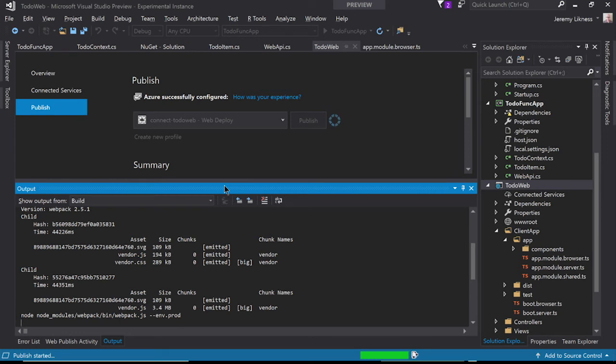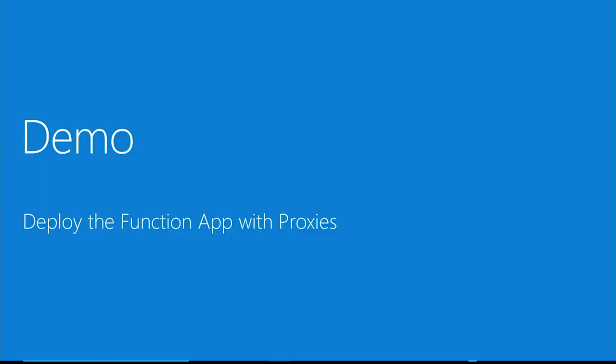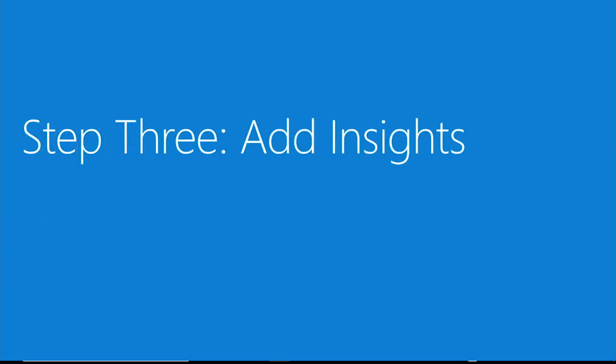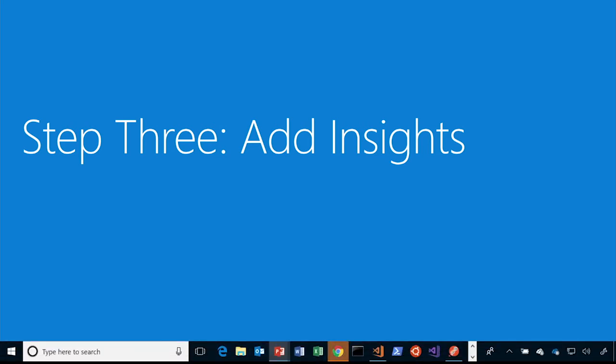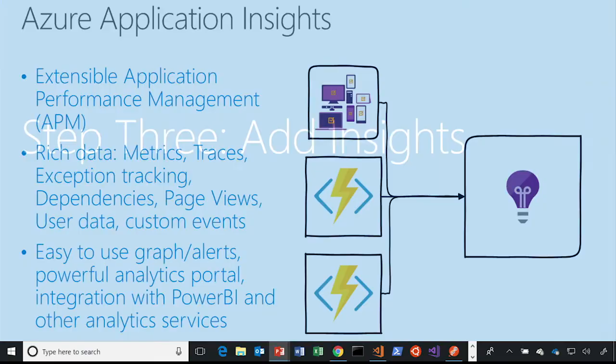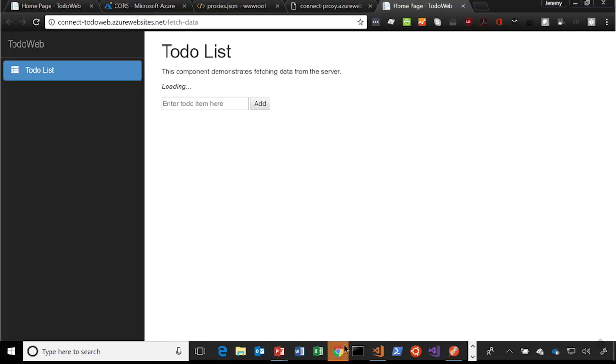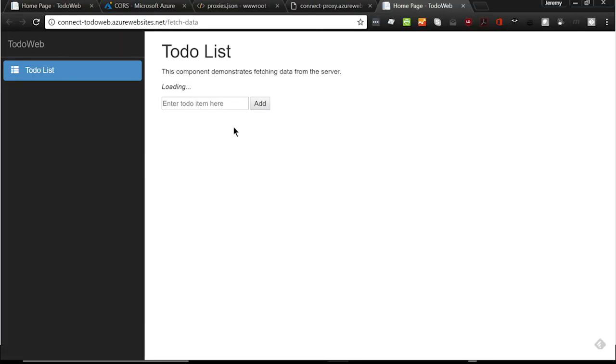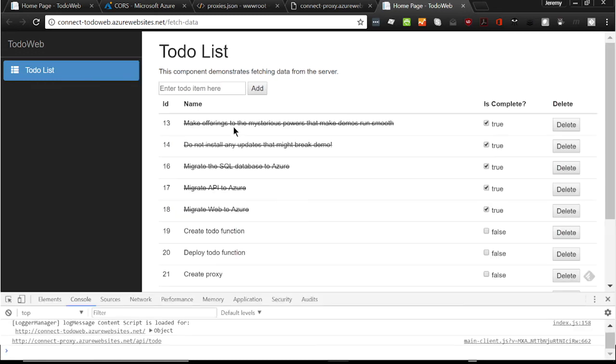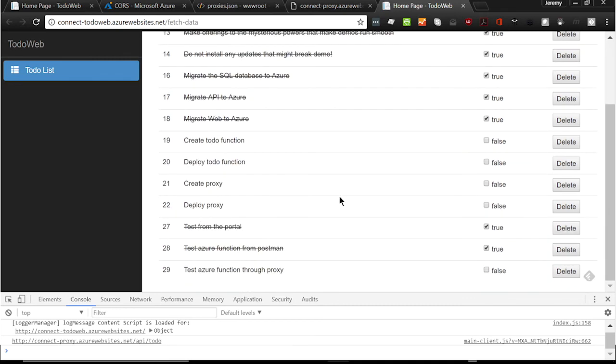So now we're looking at the build for the web app, and we can see that it's about to publish it out. So I'm going to show you the publication using the proxy, but for the sake of time, I want to talk about the next step after we deploy this app, and that's application insights. So when I created that function, I checked a box, and I said that I was interested in having application insights for this. Application insights provides a ton of functionality out of the box. It's going to monitor for failures, for errors, for performance, and it's going to give me a heads-up dashboard. And I can see it actually launched my website here. So let me open this up, and there we go. It's pulled the full set of functions.